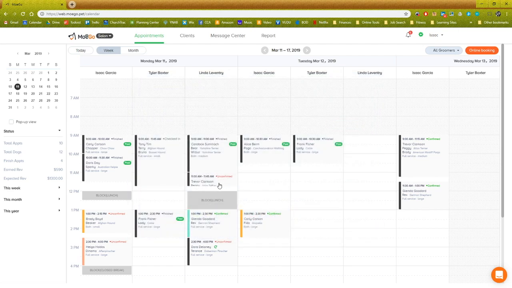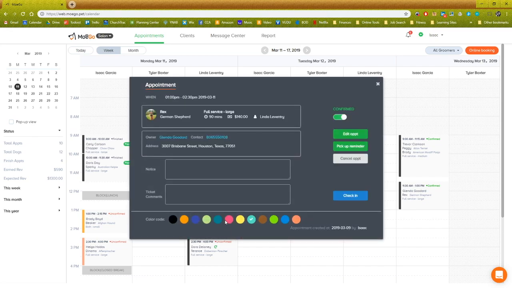Okay, so let's move on from the calendar view and actually talk about what happens with our process. So somebody comes in the door and they're ready to get their dog done. We'll go back here to Glenda. They're ready to get their dog serviced, I should say. So they come in, what happens? Well, we open up the appointment and we say, hey, we want to check this dog in. So we're going to check the dog in. That means work is being done.